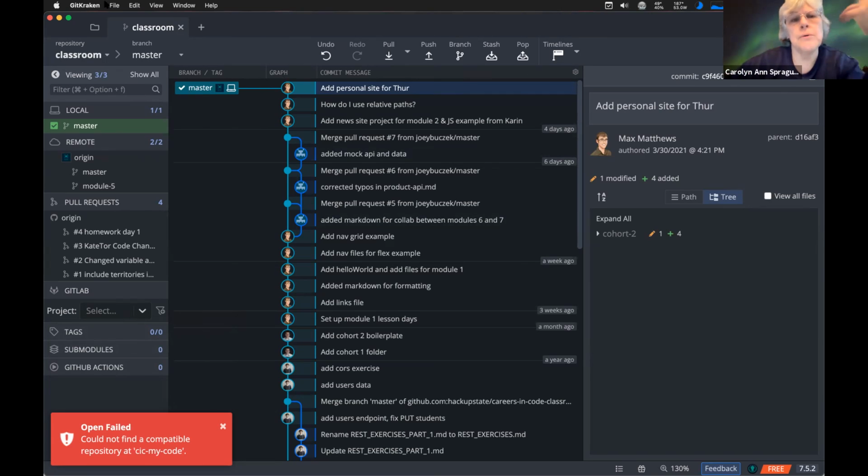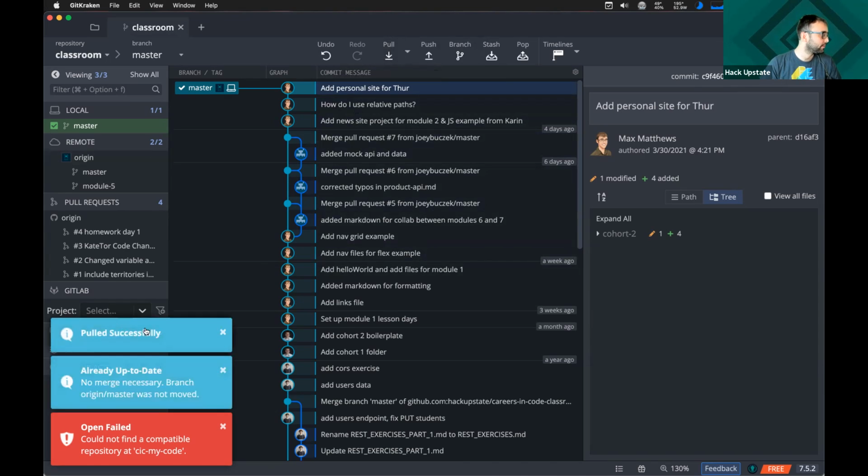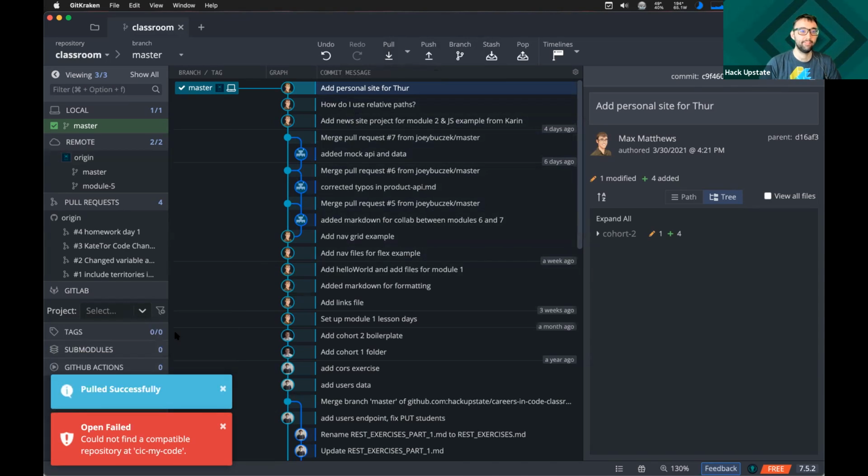All right. And then I'm in my Finder. Yep. And so now you need to navigate to wherever you have the classroom code base folder. All right, so Careers in Code. Yes, Latonia, once you get to a screen that looks like this, even if it doesn't have these commits up at the top, go ahead and click on pull. And then what that's going to do is over on the left, hopefully it says pulled successfully.